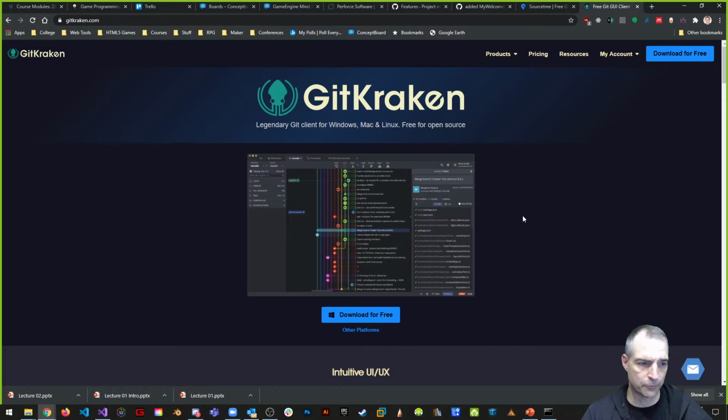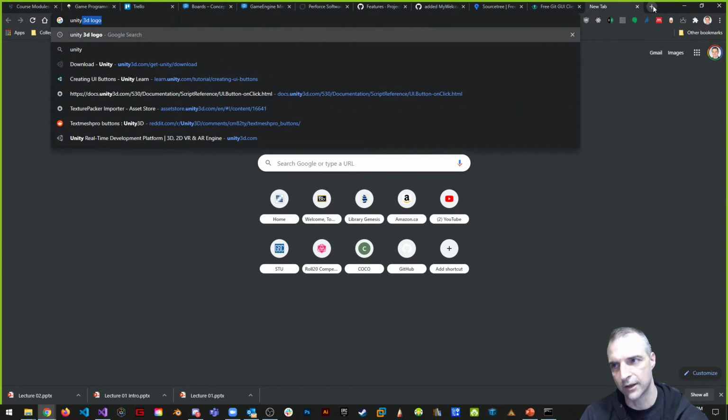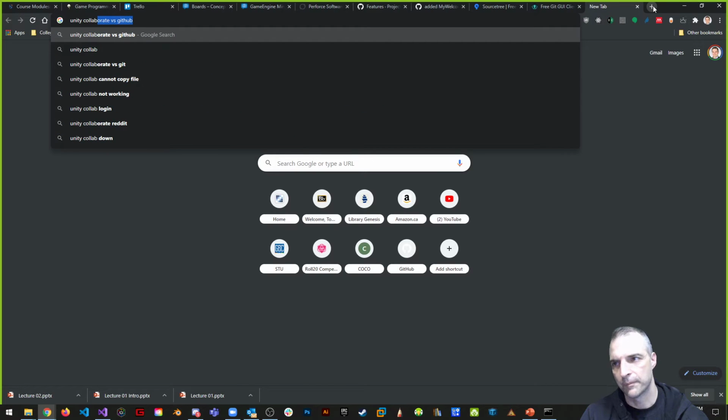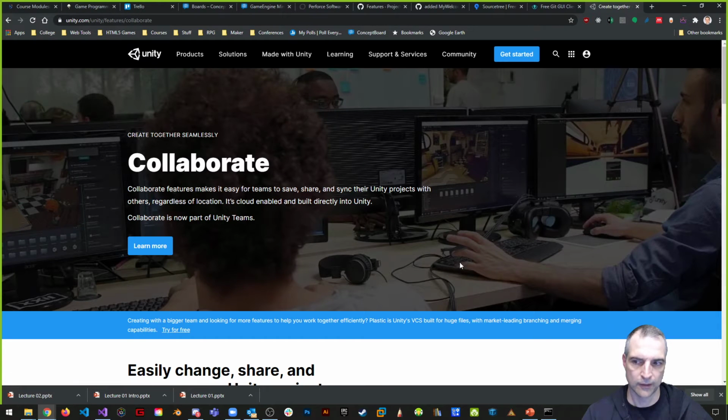Especially when I'm programming for the web, if I'm doing a web-based game or anything to do with web, it's command line, right? Or Visual Studio Code. If I'm using C++ and Visual Studio, I always try to use the tools built into my IDE, which is Visual Studio's GitHub extension. If I'm using Unity, I'm using Unity Collab, because that is the way to go with that. And you can combine Unity Collab with, as an example, here's Unity Collaborate.